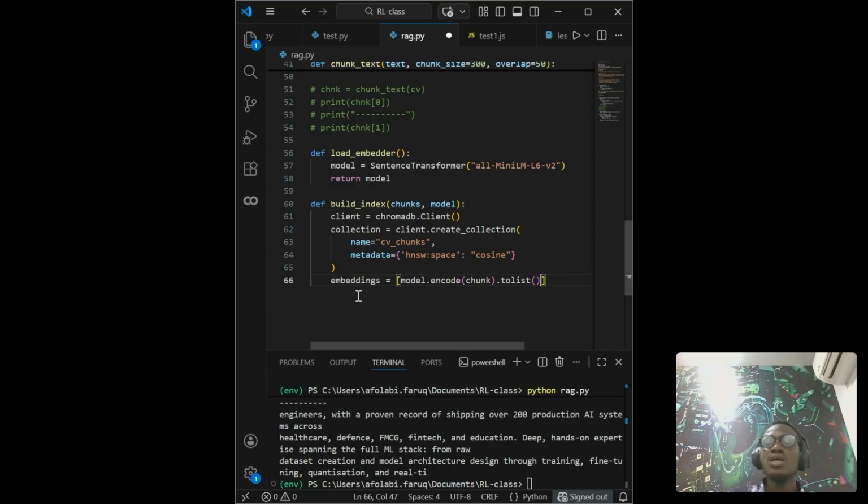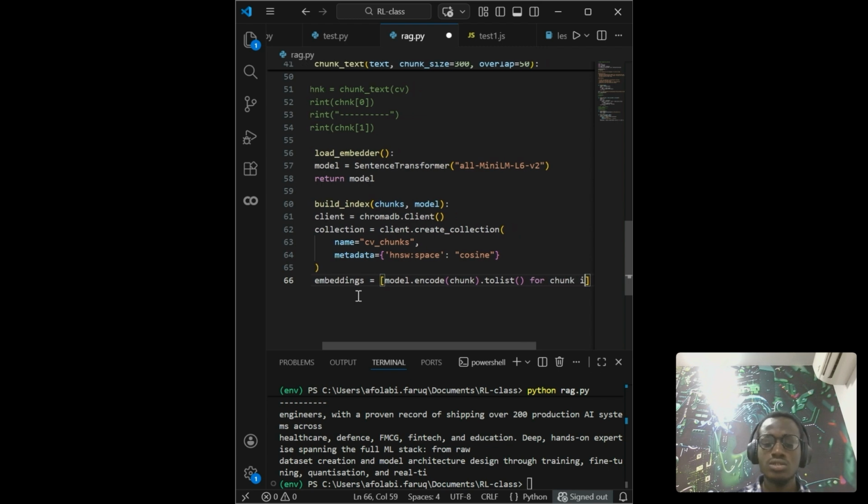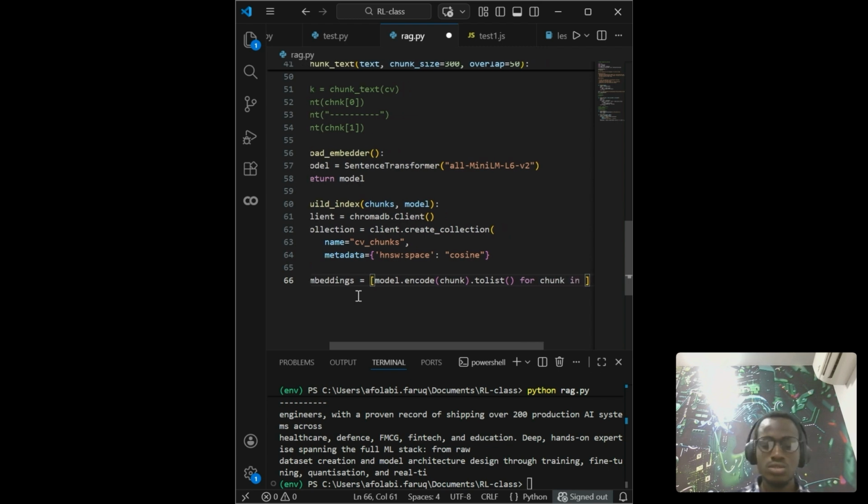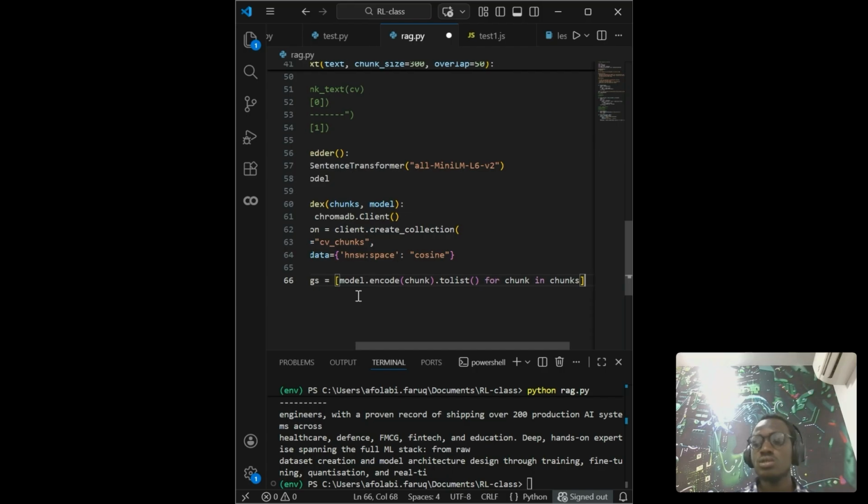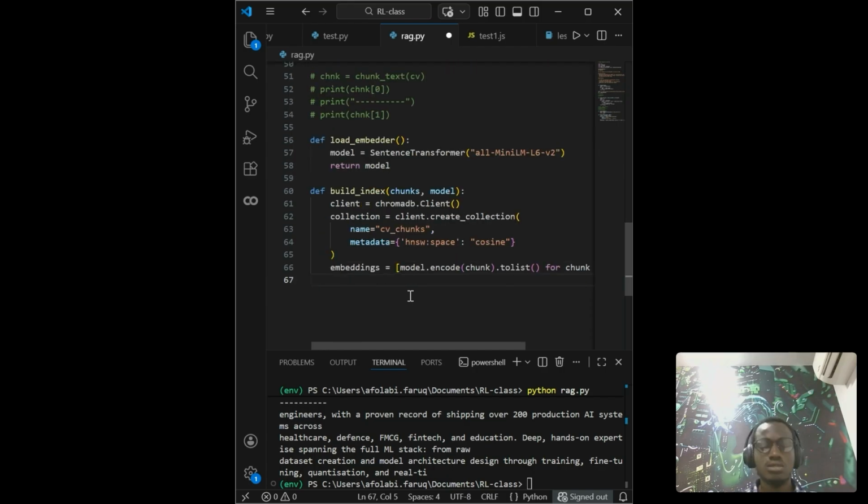That's why I used list there. So for chunk in chunks. So use this sentence transformer to encode each chunk in the list.